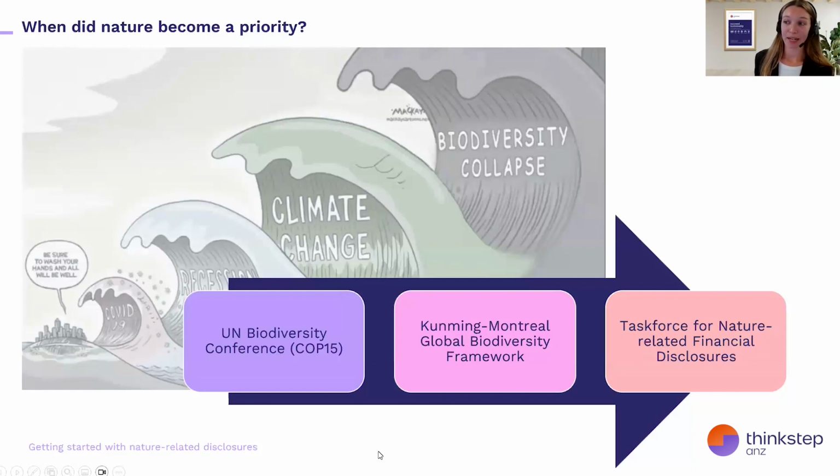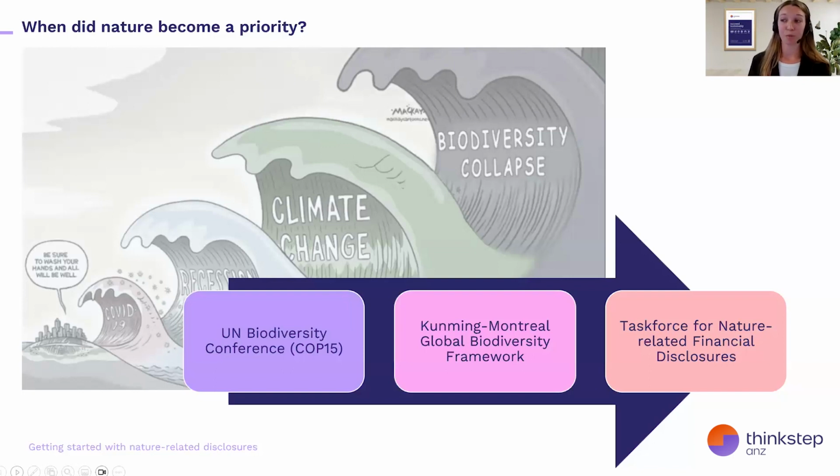As a global community, back in 2022, we agreed to do something about the dangerous decline in nature observed during the United Nations Biodiversity Conference in Montreal in Canada. Here is where we set an agreement that was adopted and called the Kunming-Montreal Global Biodiversity Framework, or GBF. This framework set 4 main goals that we should try to achieve by 2050, in addition to our net zero ambitions. There are a number of targets underneath this, but the 4 main goals are to halt human-induced species extinction, to ensure the sustainable use of biodiversity, to ensure the equitable sharing of benefits, and to close the biodiversity finance gap, which is currently at $700 billion per year.